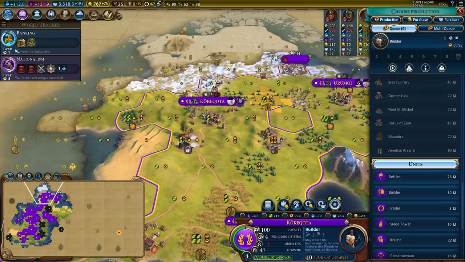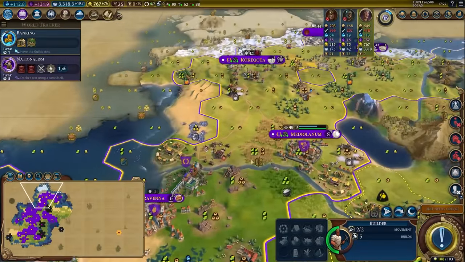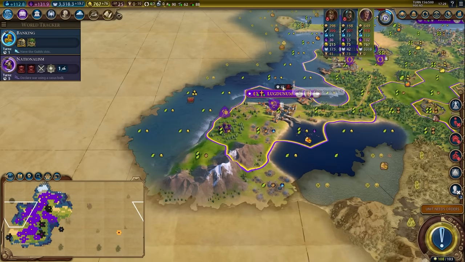We're going to go for a builder in here because we need it. These tiles need builders. And this builder is probably going to head north to help out some of these northern cities. We could make use of some lumber mills, so we will make lumber mills here.